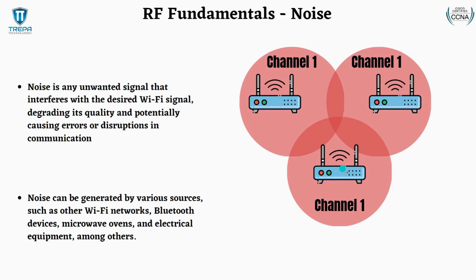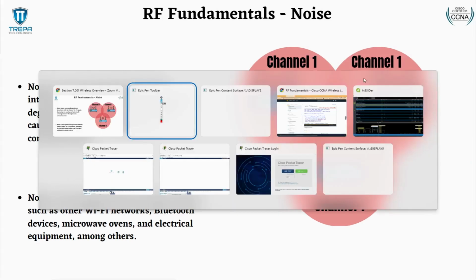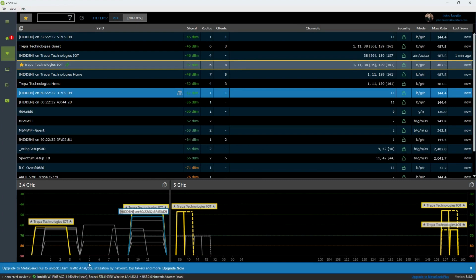And then noise. So what is noise? So if we look at Insider here, what noise is all these other signals or frequencies riding on your same channels and interfering with your strength. Because essentially what we have happening here is we have all these other ones sitting on top. And let's say this is our noise floor here. Now we have these other signals riding on top of ours. So we're not able to get that full channel. So that's the interference we're getting.